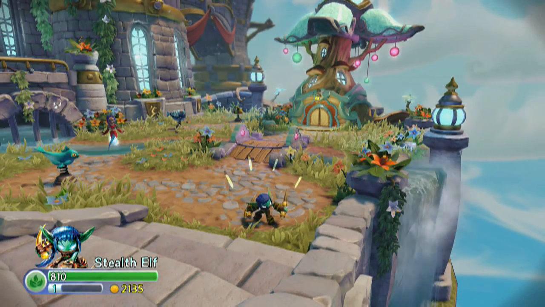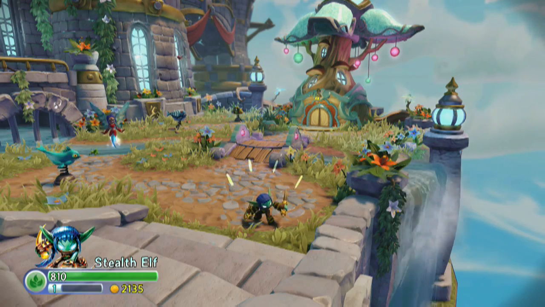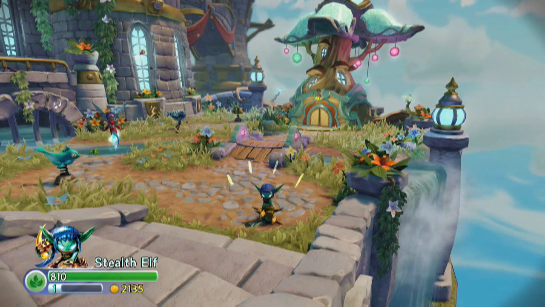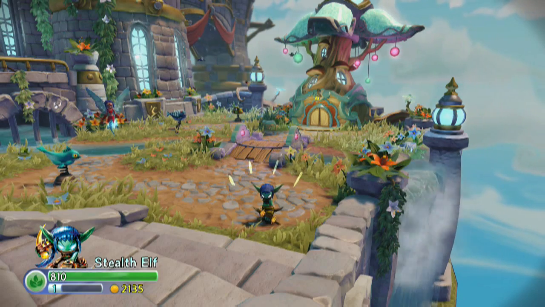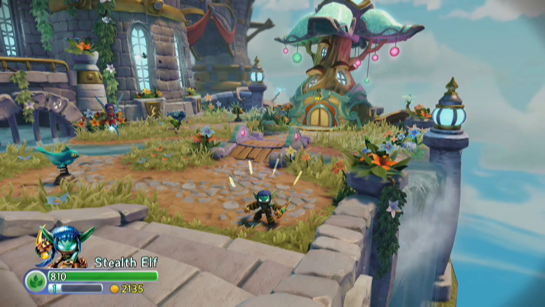Again, if I had to pick 2 elites, which would be the 2 best for me personally to take on the entire game, it would be Terrafin and Stealth Elf. That's the bottom line. That's what it was in SSA for me. That's what it still is in Trap Team. So can't wait to get her and Terrafin in the game.